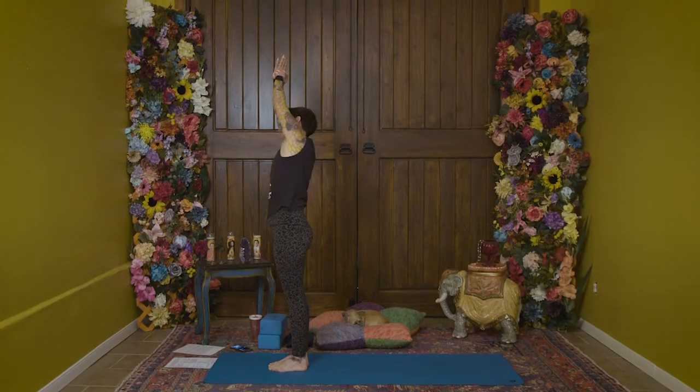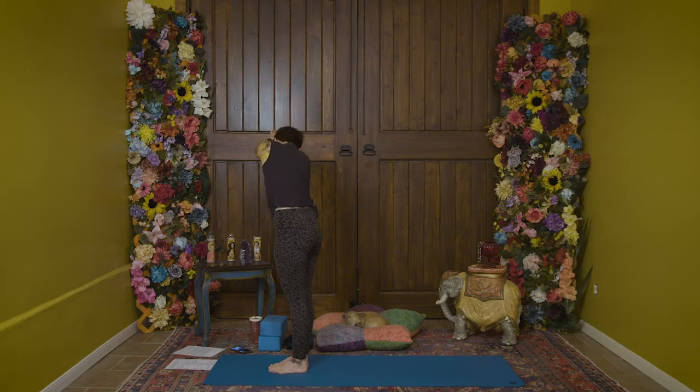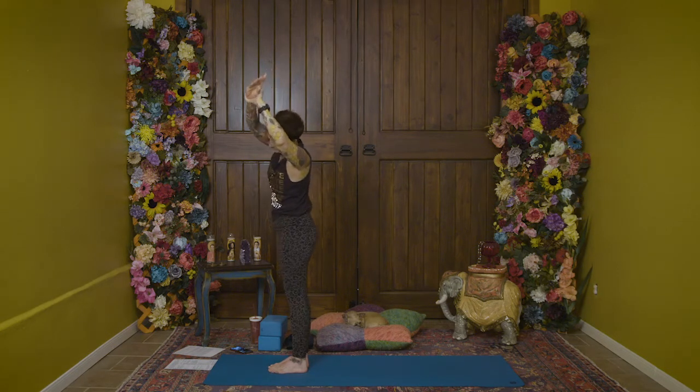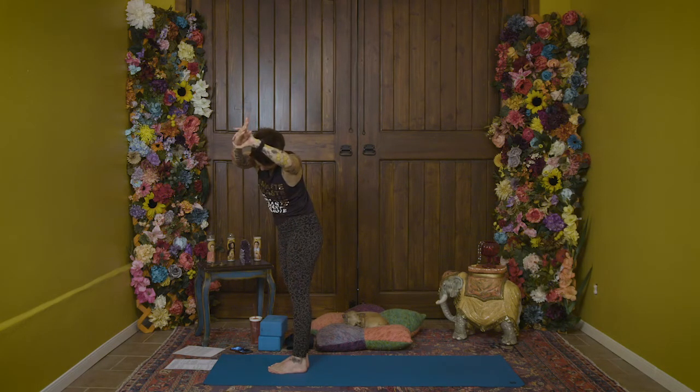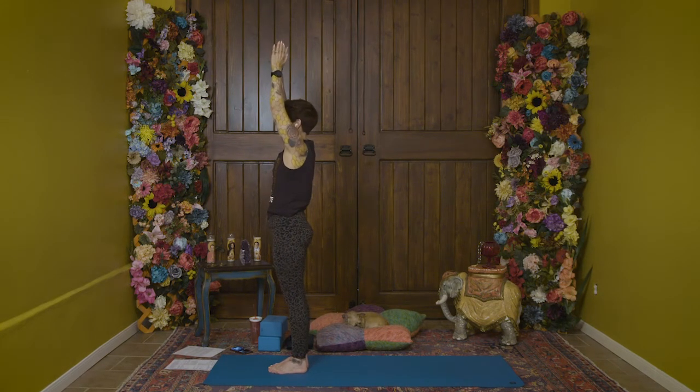Exhale, side bend to the right. Inhale, hinge your left shoulder forward, lean. Exhale, side bend. Inhale, mountain. Exhale, willow your arms to the left. Inhale, fold your right shoulder forward. Exhale, stack your shoulders, open up. Inhale, mountain.